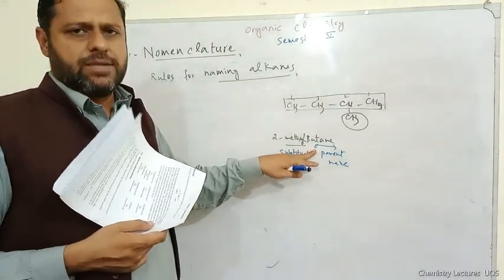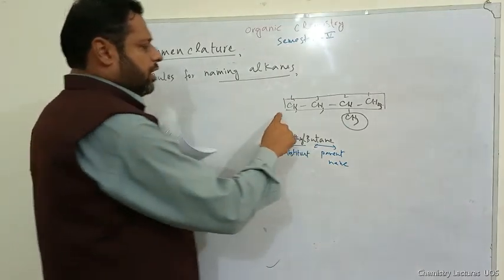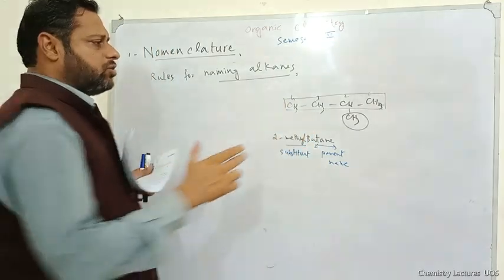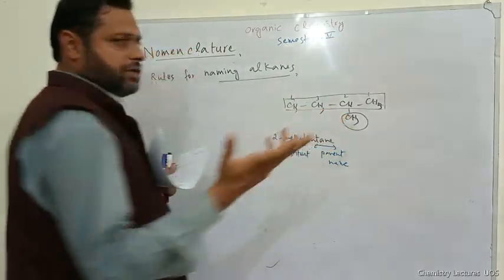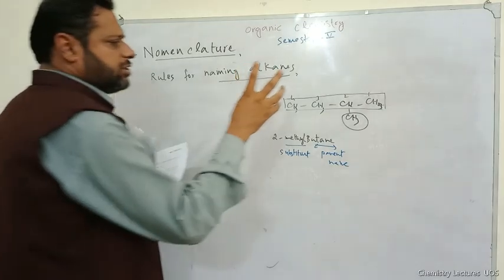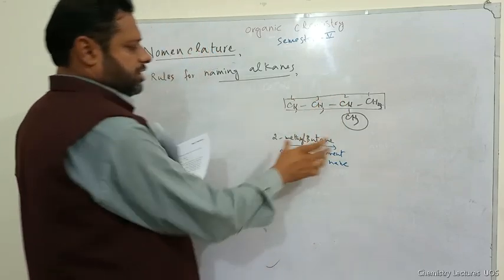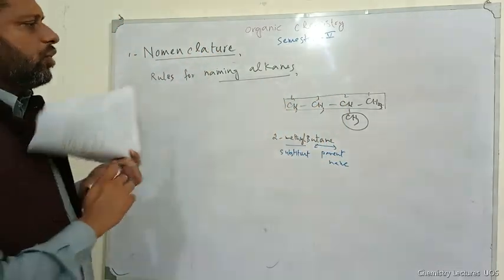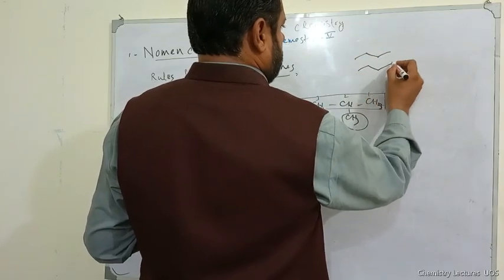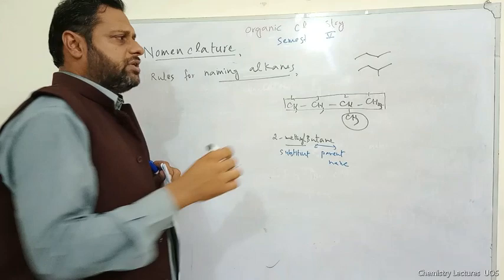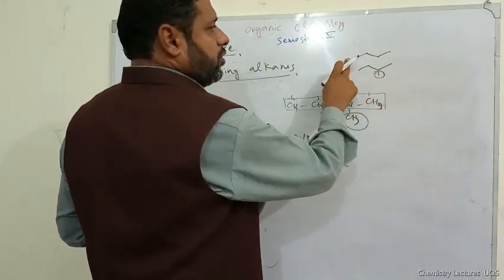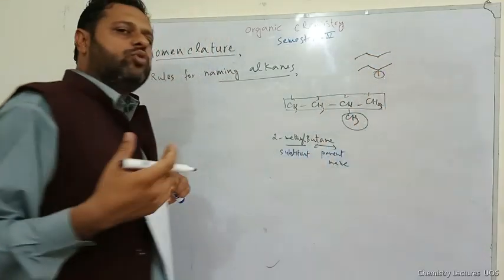The parent name is very important because you have to select the longest chain. The longest chain will tell you whether the compound is butane, ethane, or propane, and this is the parent name. This will be the parent name of the compound, and the branches of that compound will give you the first name of that compound. So if you have two chains, like these two, 1 2 3 4, 1 2 3 4, what will be the difference of these two chains? It has one substituent which is called a methyl. So the name of this compound will be butane, but the name of this compound will be 2-methyl butane.